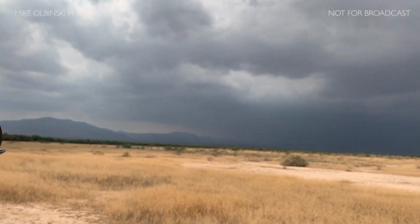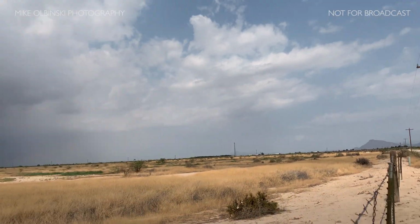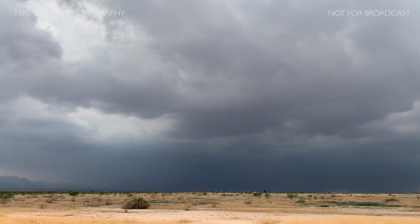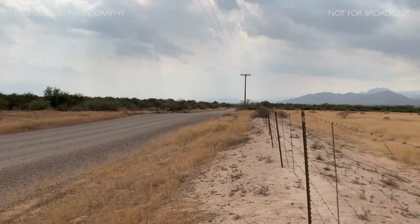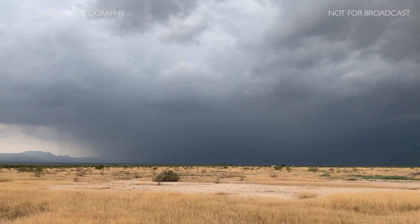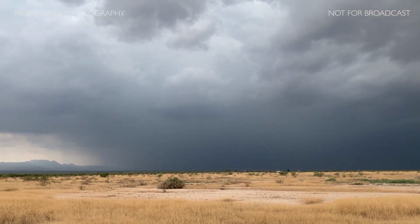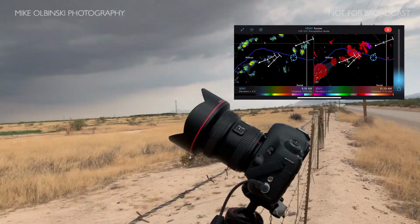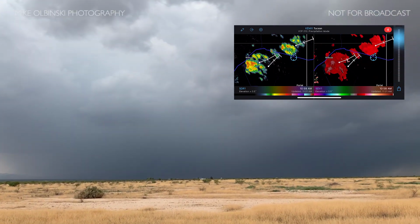Doing a time lapse of it, and then we will keep going east into New Mexico. Right now we're in San Simon up the road, and then we'll be going into New Mexico for sure if this thing holds together. The storm is getting closer. Surface winds feel like they're picking up, and hearing some good thunder now. Really would like to see a lightning strike, and I can set up my other camera, but I haven't seen anything yet. I think it might be buried in the rain, the bolts right now, which would be typical 2020. I really hope to see some structure sooner, if not now in the next hour.